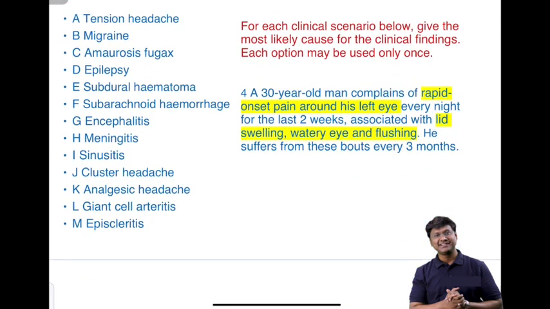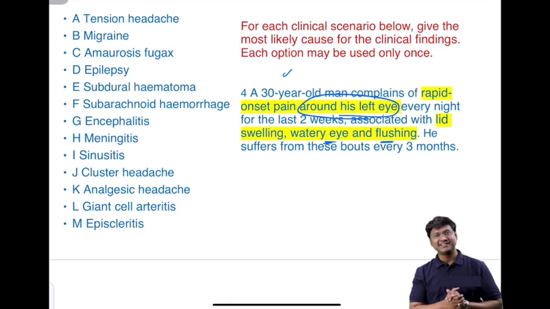Now you see the next important clinical scenario with headache. A 30-year-old man complains of rapid onset pain around his left eye every night for the last 2 weeks, associated with lid swelling, watery eye and flushing. He suffers from these bouts every 3 months. What is the clinical diagnosis?